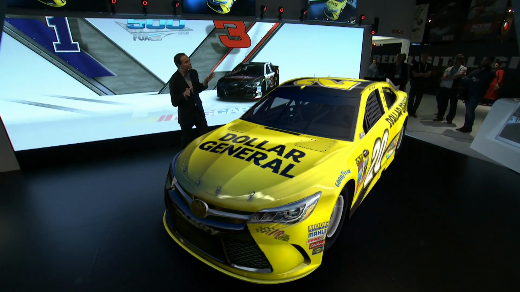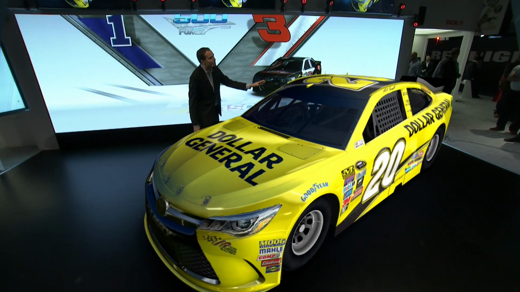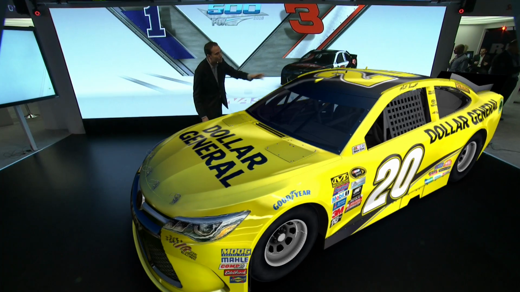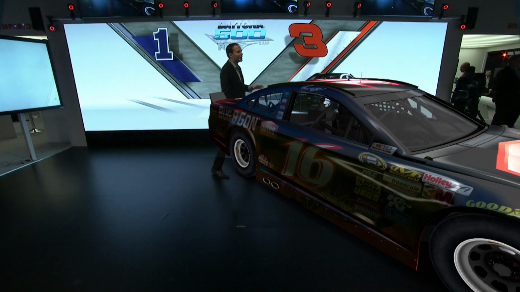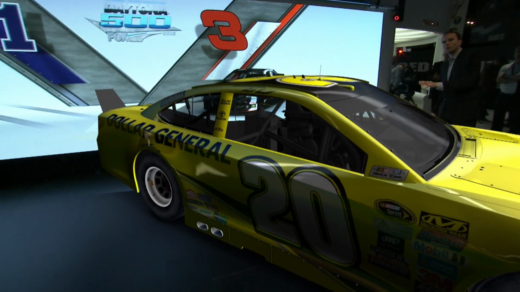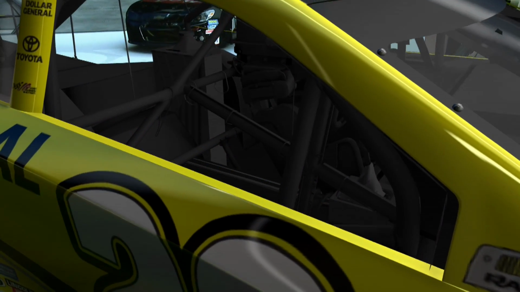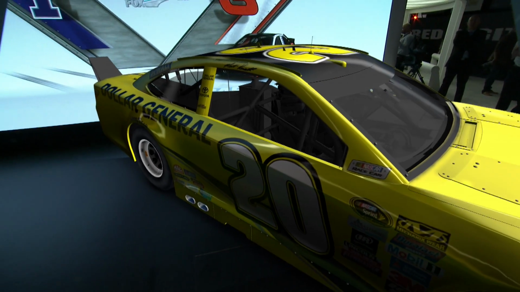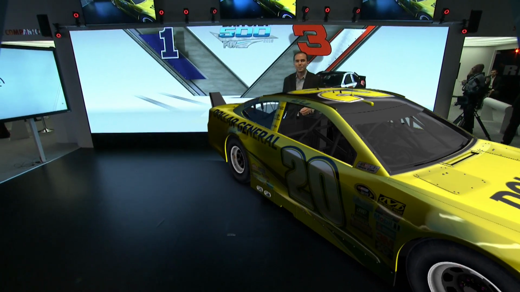Fantastic. So now this is a very, very high-resolution 3D model of the Dollar General car. We've added in some nice lighting, some shaders, and the director has control over the content of the car, so he can twirl it around and change the skin of the car so we can talk about different things, such as the different aerodynamics that the cars have. But since we have it immersed here in the studio floor, we can use the camera to make the transition and really push in deep into the details of the car. So it's a nice way of being able to add the 3D graphics into your studio space and take full advantage of the storytelling capability of the physical camera.